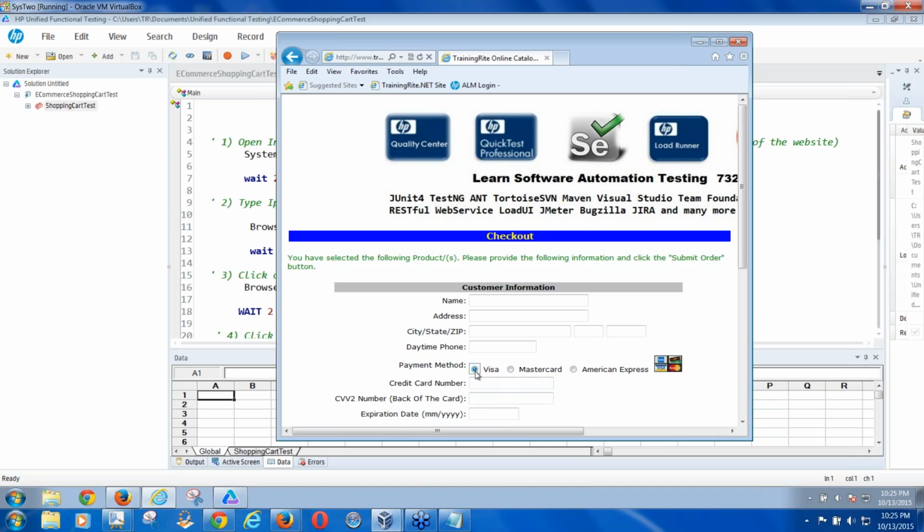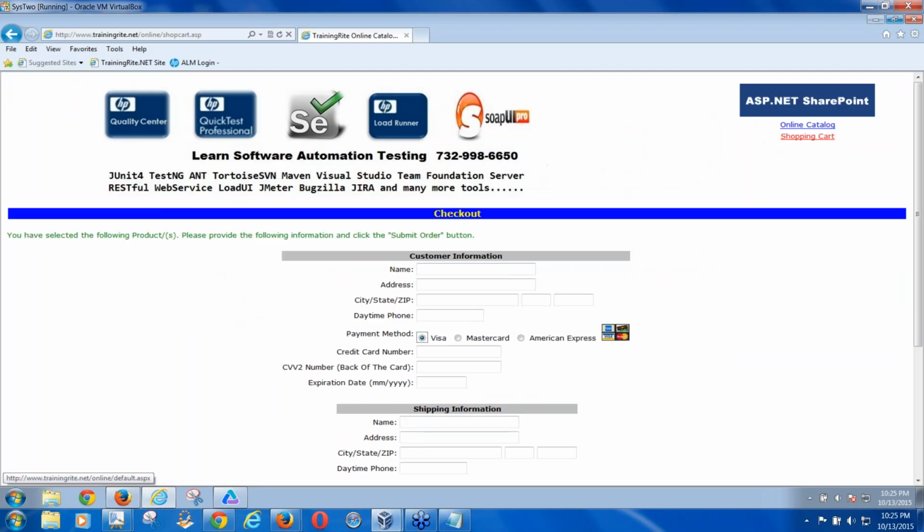And in the next class, I will show you why it did not click on the MasterCard and what the challenge is for us. How do we learn to make sure that it clicks on the MasterCard and what it should do? I'll teach you that in the next class. Okay, here is the assignment. It really doesn't matter for now, because I did not teach you how to do that.